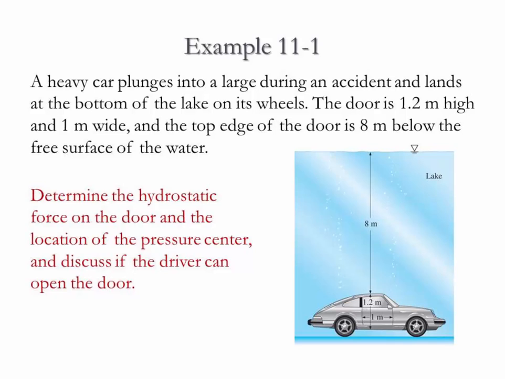The goal of the problem is to determine the hydrostatic force on the door and the location of the pressure center. We also need to discuss if the driver will be able to open this door. In order to analyze this problem, we're going to make some assumptions. First, the bottom surface of the lake is completely horizontal, and the door is treated as vertical and rectangular. Also, the passenger cabin is well sealed, therefore there is no water leaking into the cabin, and we can assume that the pressure inside of the cabin is atmospheric.